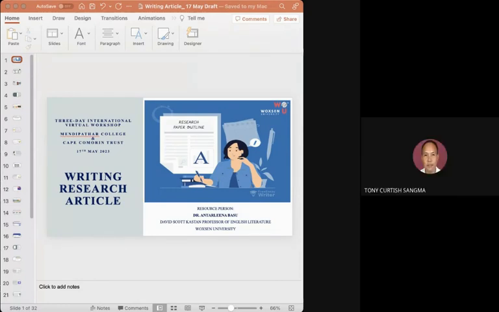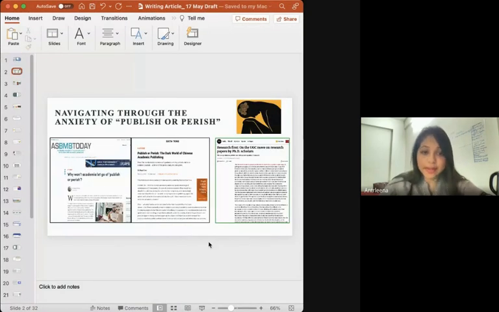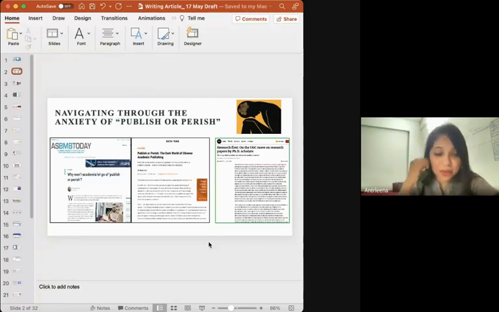So we will be thinking about writing a research article, which is a very significant topic given the pressure we face to publish in academia. It is a daunting topic altogether, so we'll try to make it as interesting as possible. We face a lot of anxiety with regard to publishing because of the saying, publish or perish. In academia, if you do not publish, and publish rigorously, like a machine, you will definitely perish. Academicians face pressure to publish not just one article, and not just quality but also quantity. Articles should be of high value, but the number of articles you publish also matters.